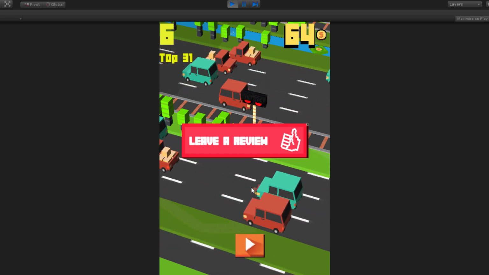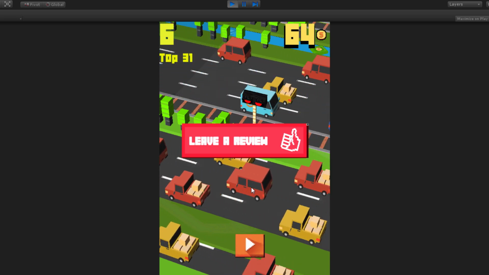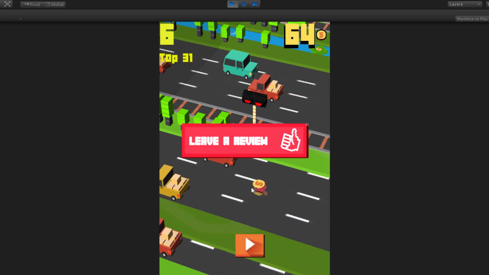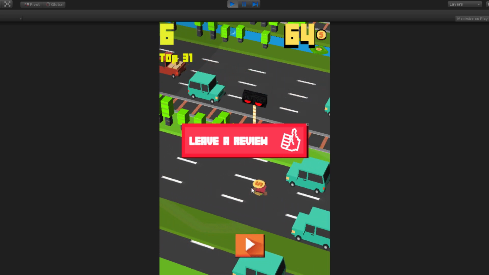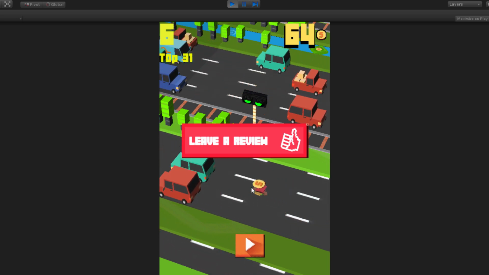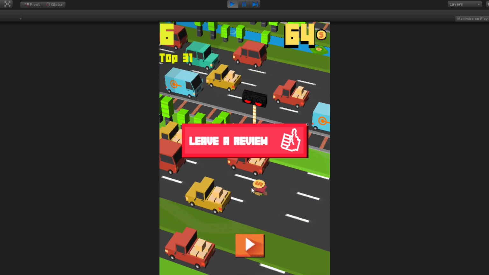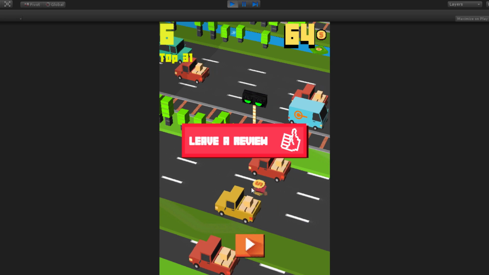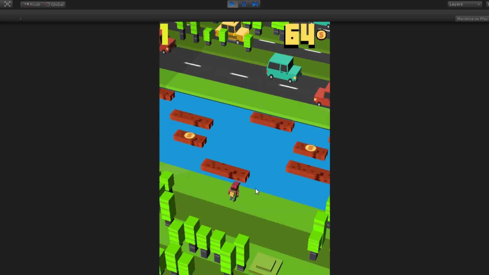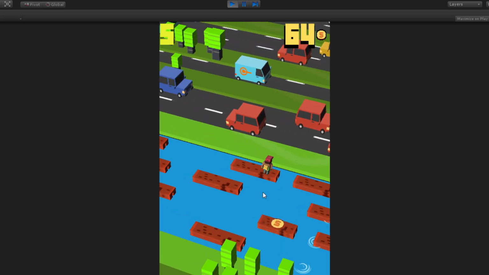It's endless gameplay, and as we all know, endless gameplay gets you a lot of ad revenue because the player just wants to beat his own score. So you can use this as a base, or you can use this code as complete code and work on it with your own theme. Make something in the kids theme, anything that you guys want. So excellent code. I'll just show you a couple more things in it. Yeah, I think this was the part that was remaining.